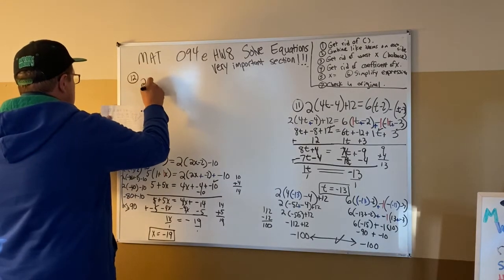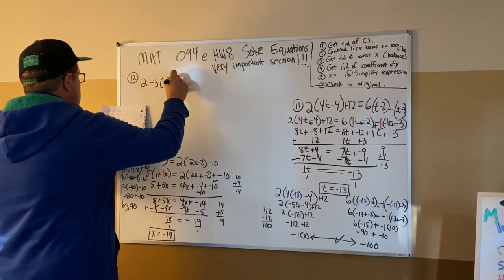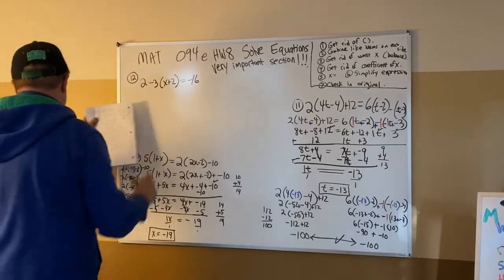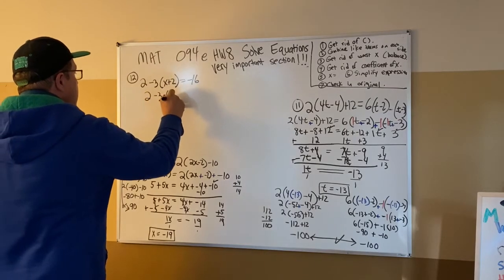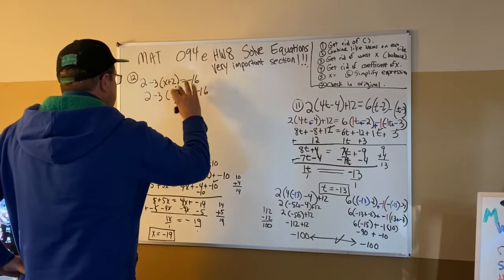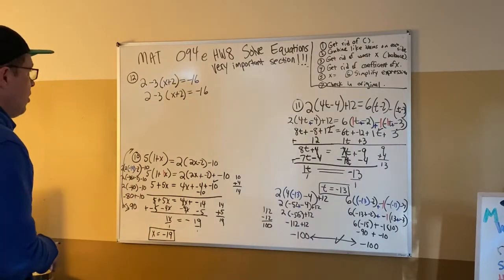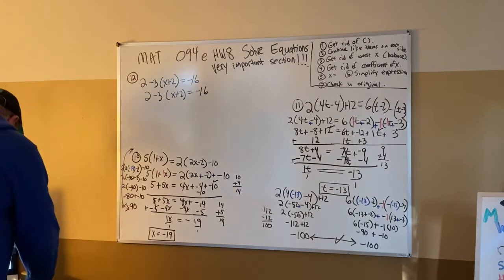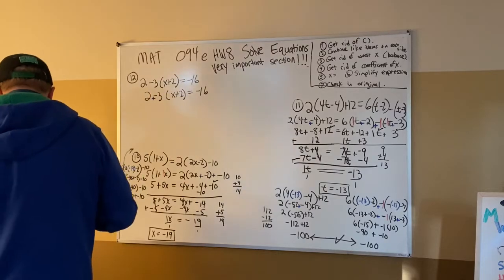So we're going to go for 12. 2 minus 3, then parentheses x plus 2, close, and that's supposed to equal a fixed target of negative 16. 2 dash 3, parentheses around x plus 2, then that equals negative 16. I have no worries on the right-hand side. There's no parentheses, there's no like terms. The target here is actually locked up. Negative 16.